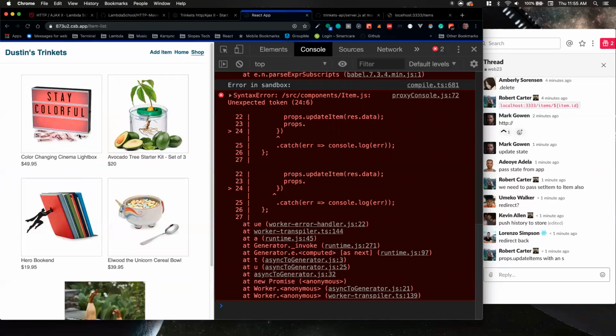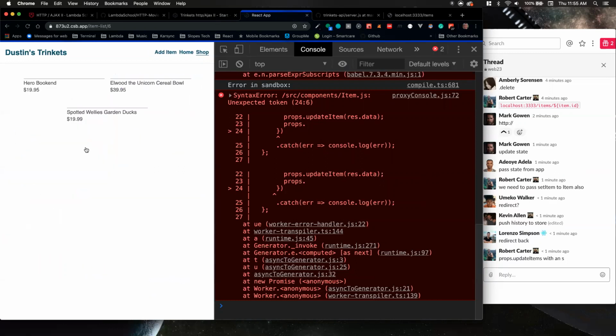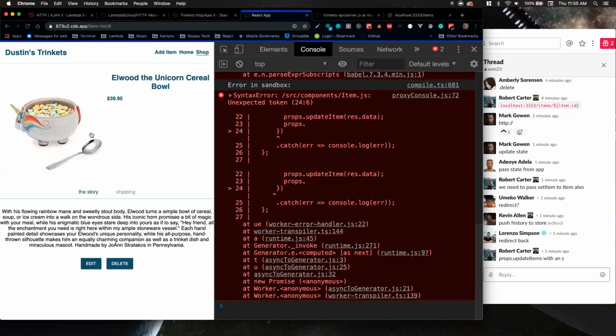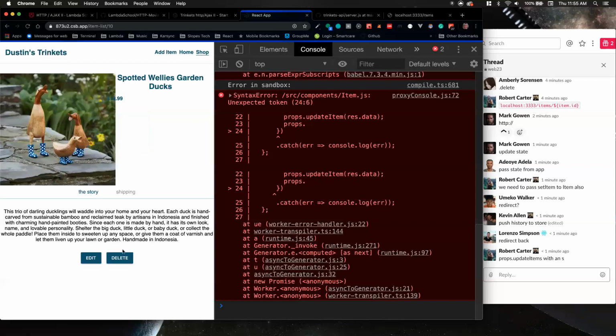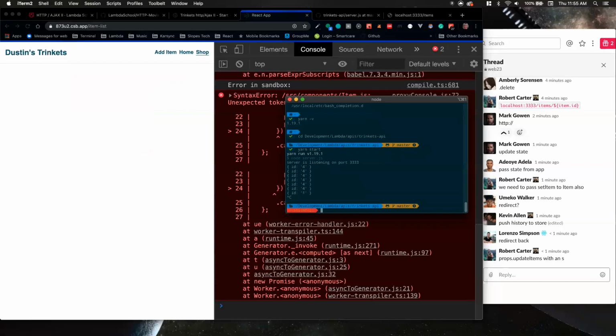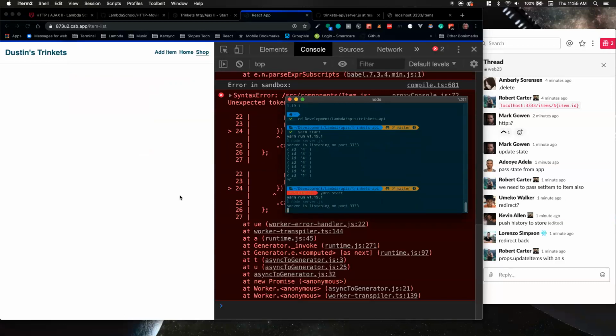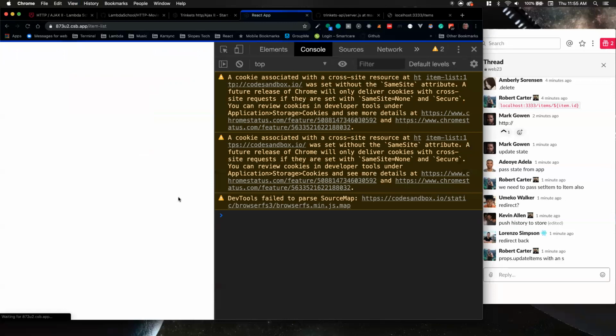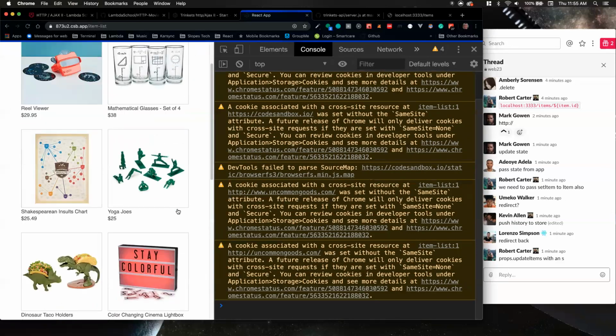Now you know why you give the proper roles to only admins, so someone doesn't go into Amazon and do this. Our items are all gone, but luckily they're just hard-coded into our server, so I can just restart that. And they're all back. Whew, okay.